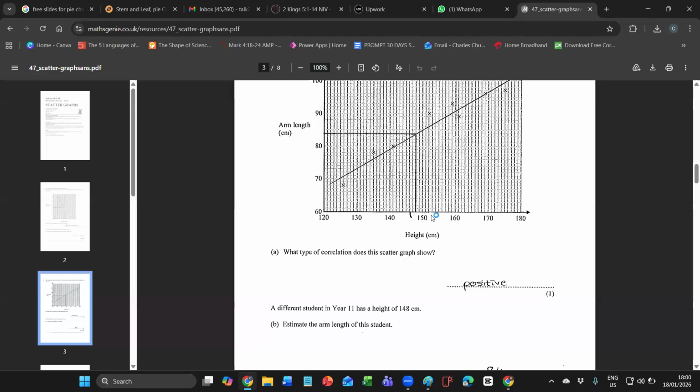Did you mark it properly? I'm not sure you marked it properly. You need to check your mark again. Wait, you marked something else. Let me zoom in more. Can you see where 148 is? It is here. This line, now, this line. Now, I think we need to straighten out something.